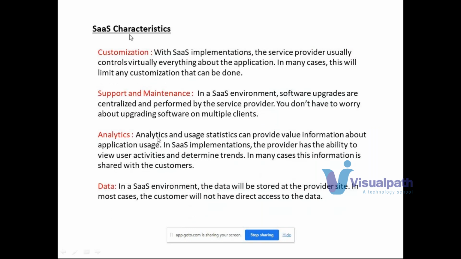So SaaS characteristics, customization. See, you would have seen your Gmail. So normal customization is possible, like column here and there, and color and look and feel, little bit you can customize. But if you want to go for major customization, then cloud providers have to deploy a different or individual SaaS application for you, and for that money will come.